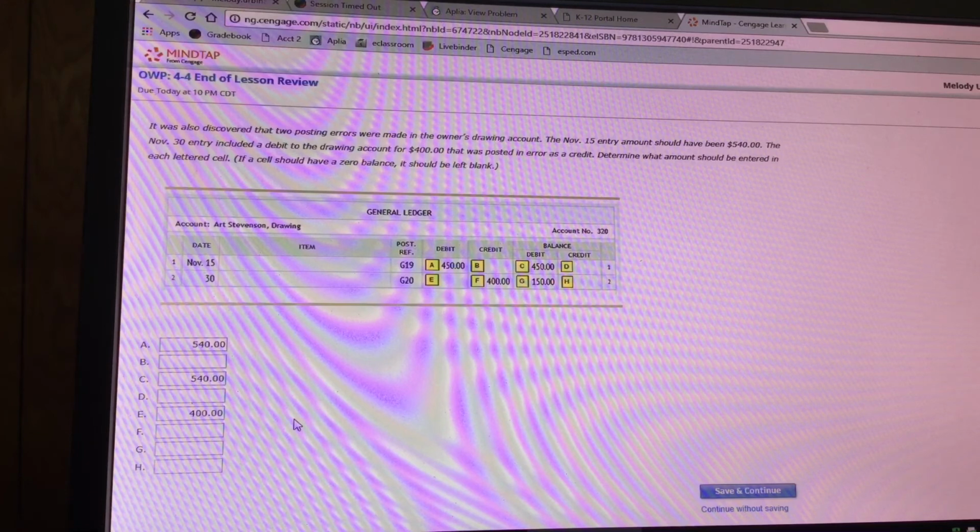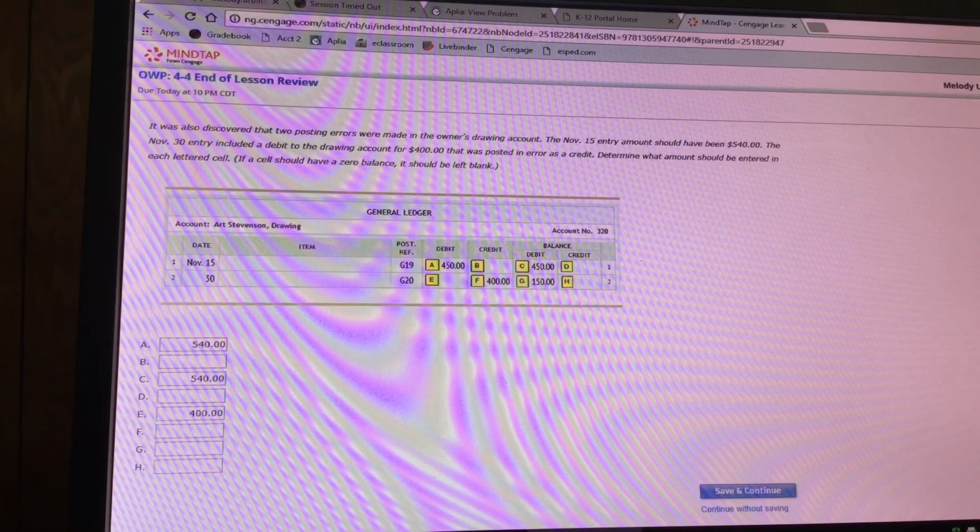I'm going to leave box D blank because our balance is never carried in a 300 account on the credit. Drawings accounts are the one exception to owner's equity where the debit balance exists. All other owner's equity accounts are credit balance. That is one exception that exists in accounting. For box F, I'm going to leave it blank because it should have originally been blank, and now I have to recalculate. So I should not have subtracted $400 from $450. I should have added $400.